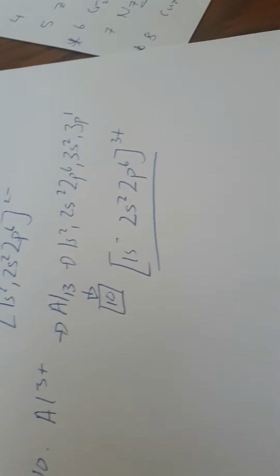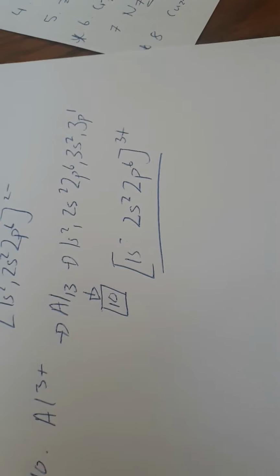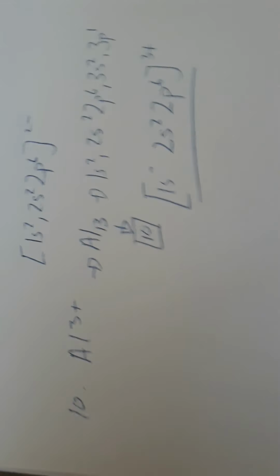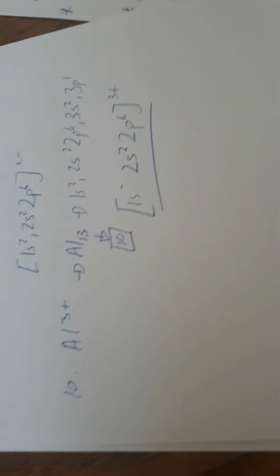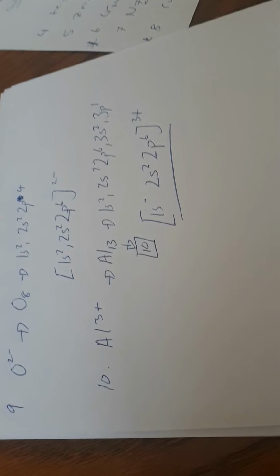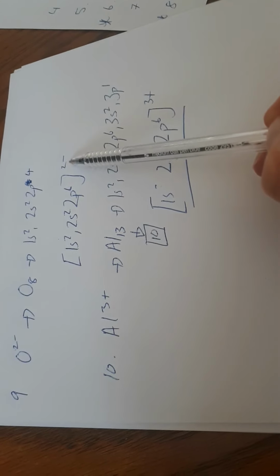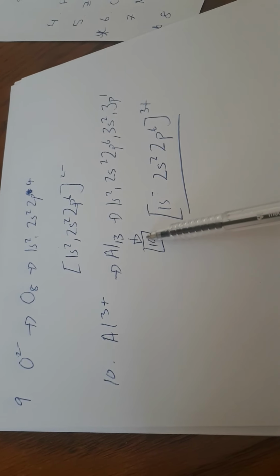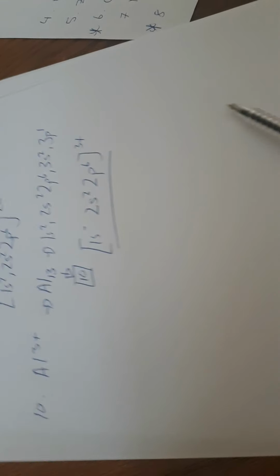Okay, and I think Quiva, that was one for you. Also Marta, another one there for you. So just be careful of that when you're asked for ions. If it's negative, you have to add on that number of electrons, because they're the electrons you have. If it's positive, it means you have 3 less of those electrons, so you need to take away those from what you have. Okay, so that's question 10.